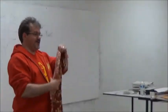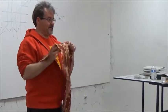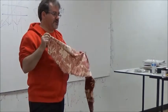This is another kind of jacquard-like fabric. Hey, Dirk, this is your doublet, you know. I made Dirk a doublet out of this fabric, okay? And it's a very nice fabric. I'm sure Dirk is very comfortable. He made a really good choice on this fabric.